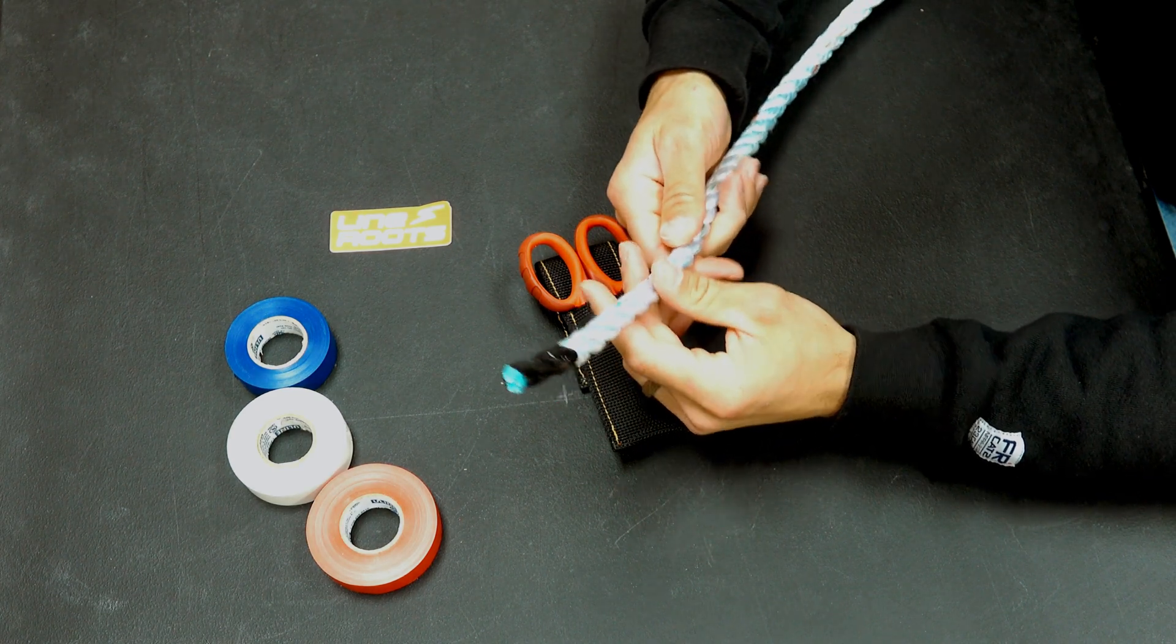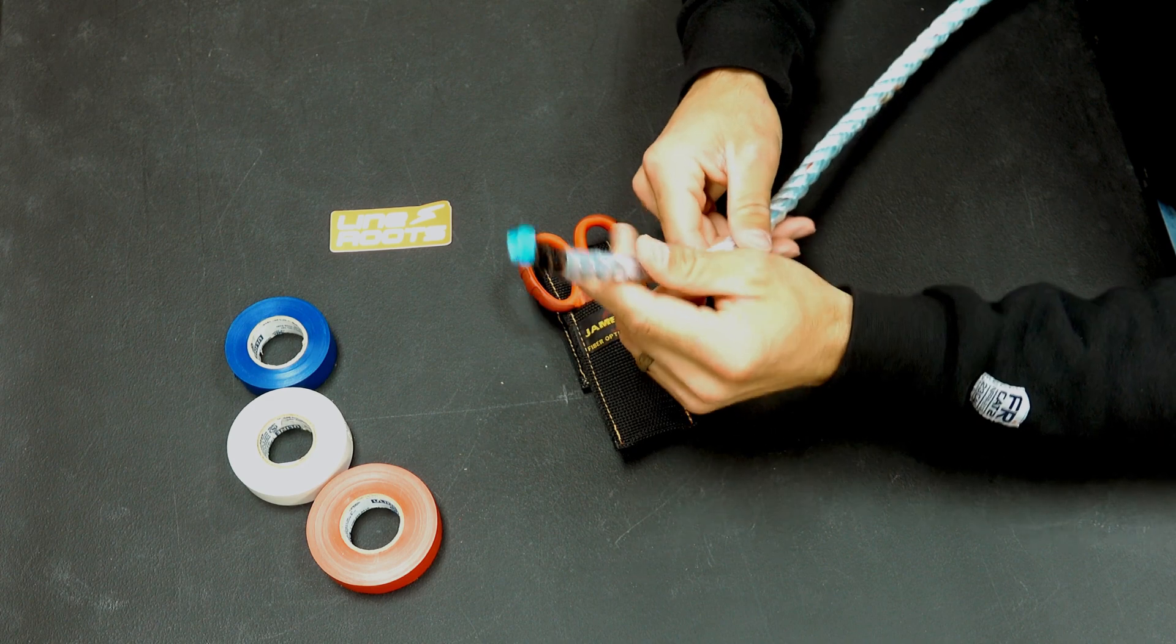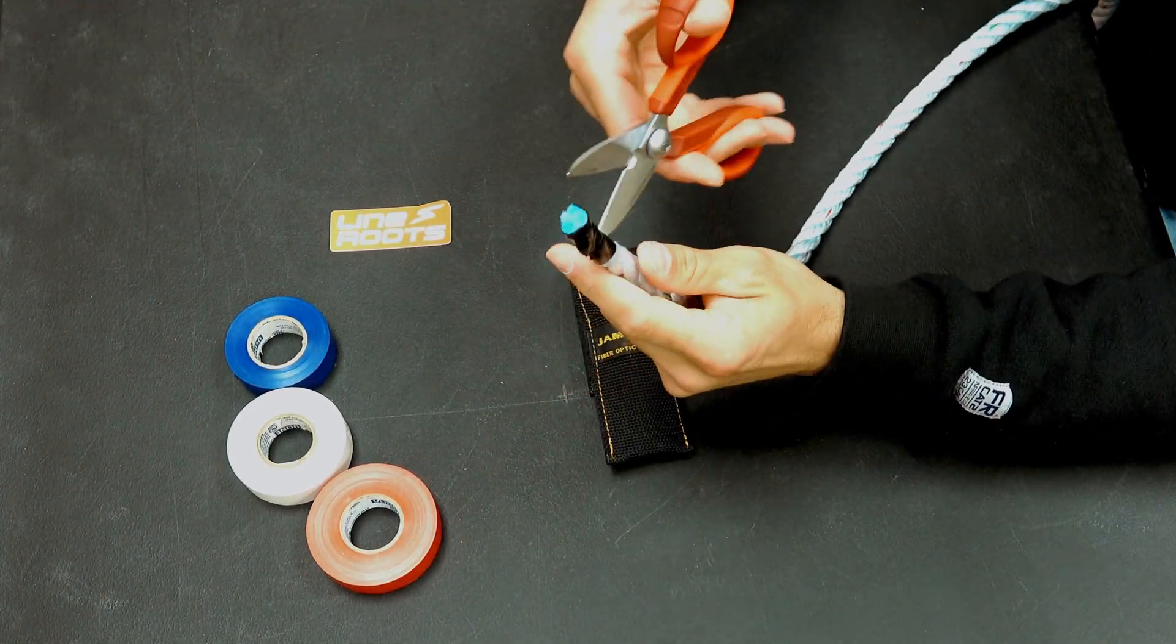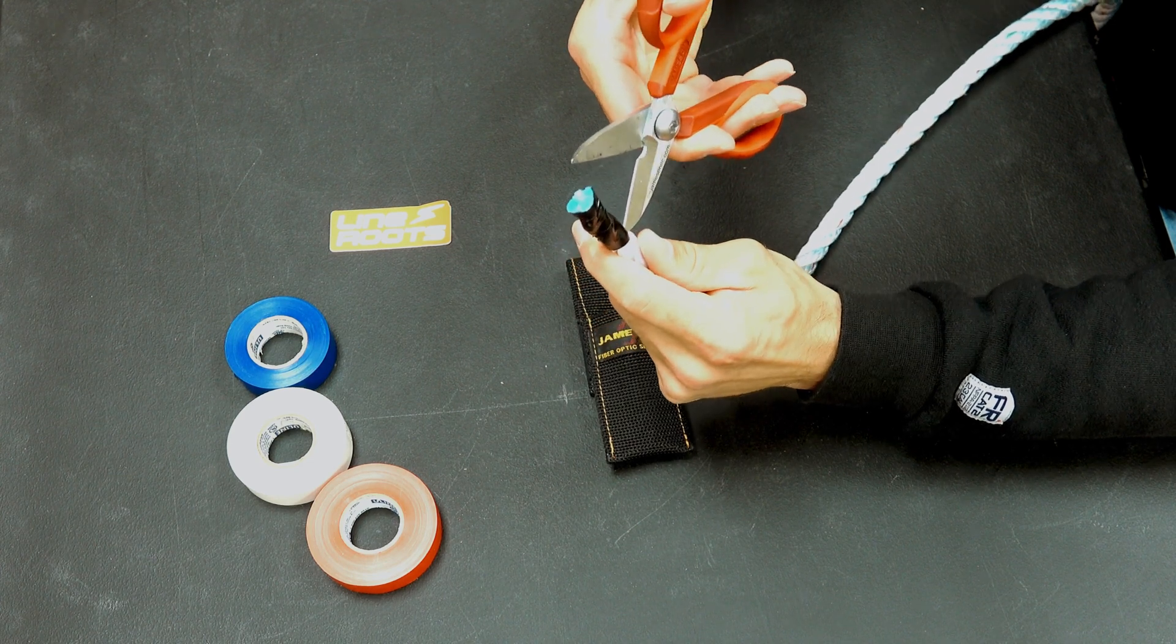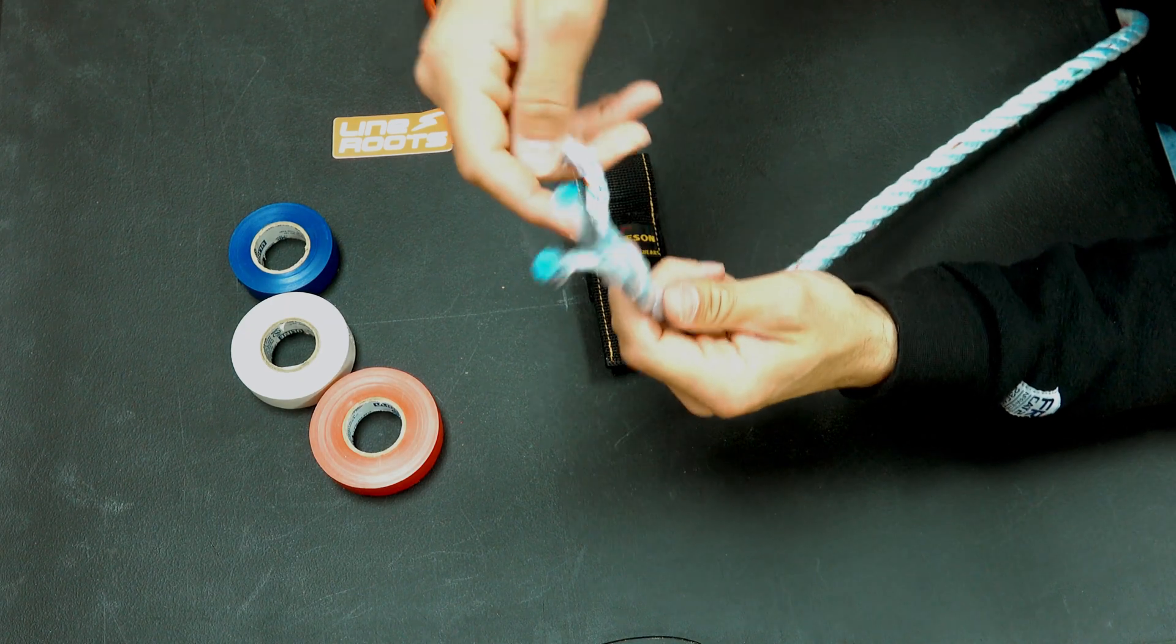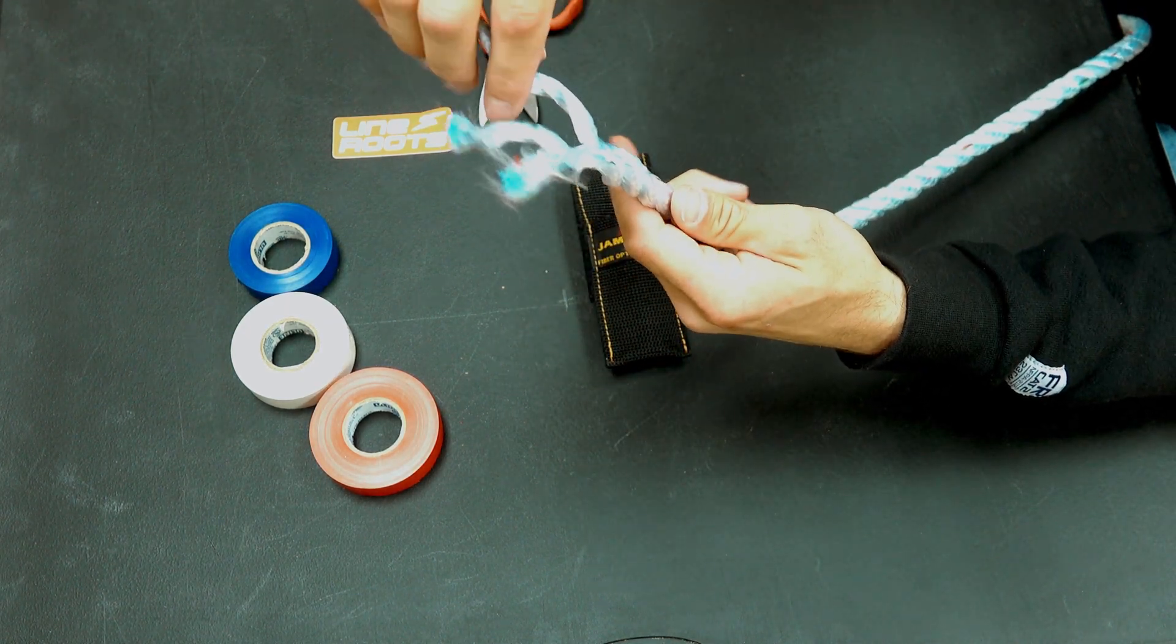So the rope is going to look something like this when you get it. It's going to have some tape on one end. What we're going to go ahead and do is we're going to take our scissors and we are going to get rid of this tape. That way we can open this up and we're going to start unraveling my strands. I'm going to do it about five times. So I got two there.